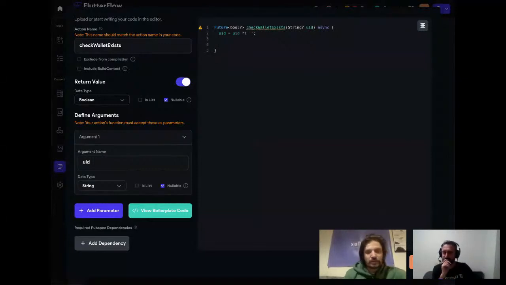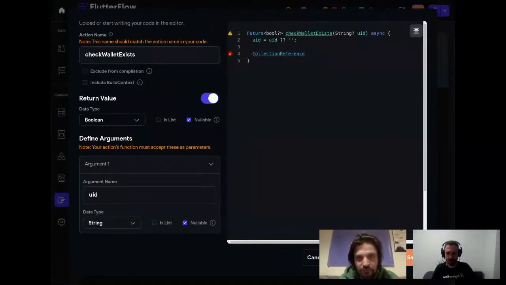Cool. And now what we're going to do is, do you actually know how to do this, or do I need to tell you? So we need to set up our Firebase queries. This is going to be CollectionReference with capital C, capital R. I don't know if I can spell it correctly, but I'm trying my best here. No, I think there's only one F. Reference with one F, right? Yeah, CollectionReference, that should be right. And then call it wallets or something.